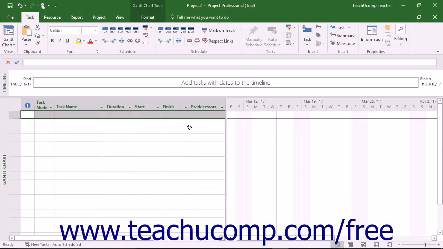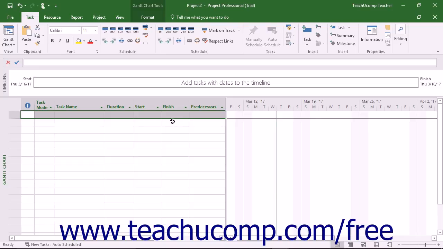www.teachucomp.com/free. Some project tasks can be standard and repetitive, like a weekly project coordination conference meeting. You can enter these types of tasks as recurring tasks in a project file, so you can create the task once and then have it recur on a regular basis without needing to enter a separate task for each instance of the task. When you create a recurring task, the tasks that are created all contain a start no earlier than constraint, no task links, and no effort-driven scheduling.